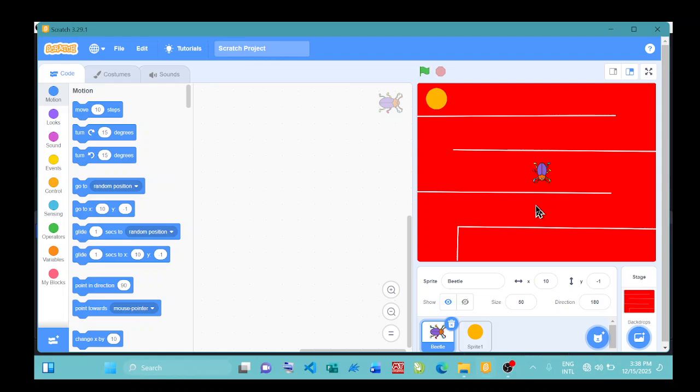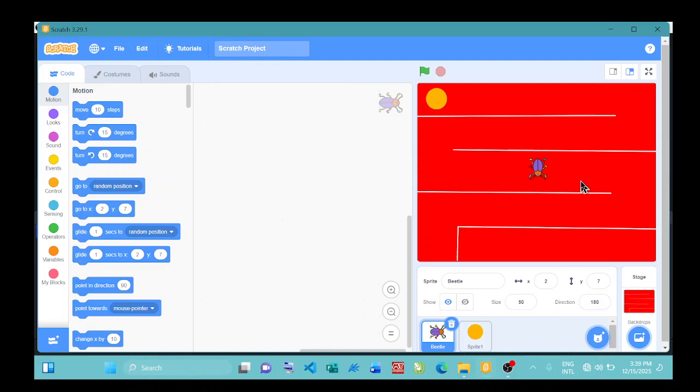All right, welcome back. We are still on our maze game on Scratch programming. And in the last video, I promised that in this video, which is what we will be doing, I will show you how to move your Beetle up, down, left, and right using your keyboard arrow keys. With that, I'll be showing you how to program your character, which is your sprite, to move according to the direction of your keyboard keys.